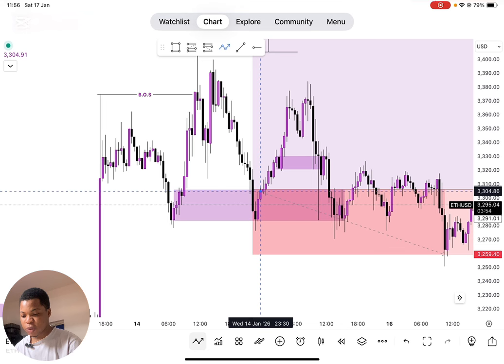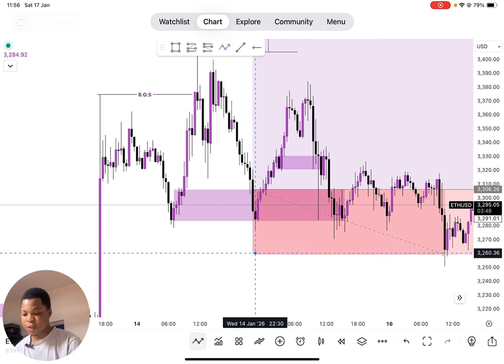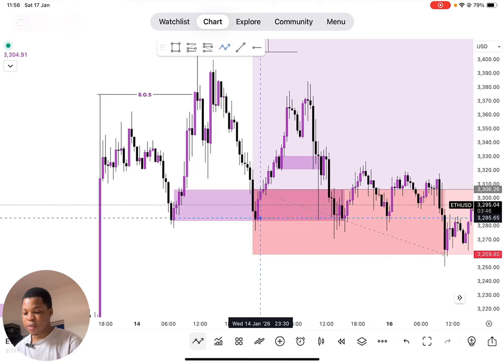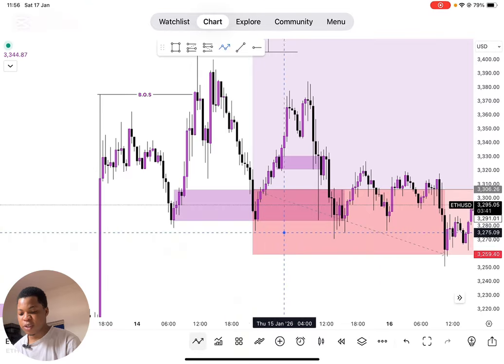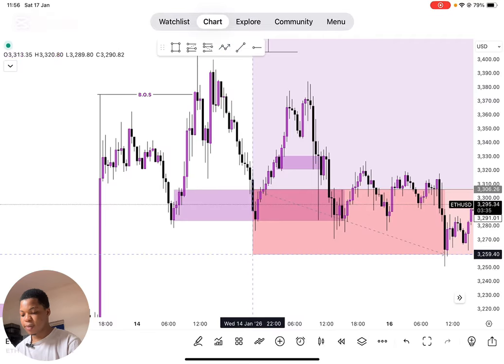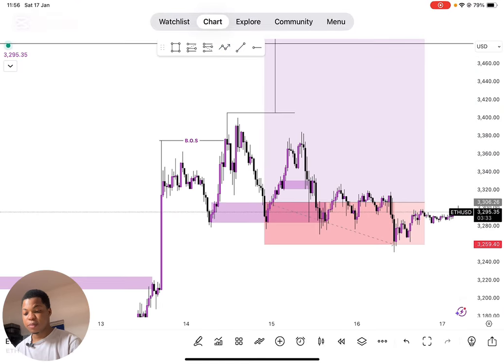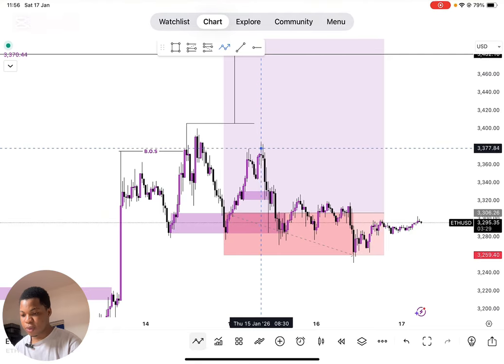So when I woke up, price was somewhere here, so I took the buys immediately and put my stop a little bit down, because I know definitely there will be some kind of reaction here, maybe trying to sweep this low. So I put my stop loss lower, way lower than it. But unfortunately, the market went for almost 1:2, almost my 1:2. Let me bring this thing down there.